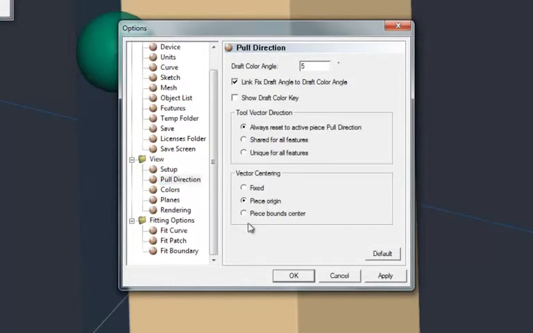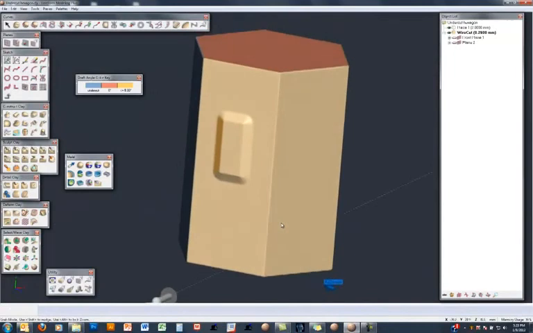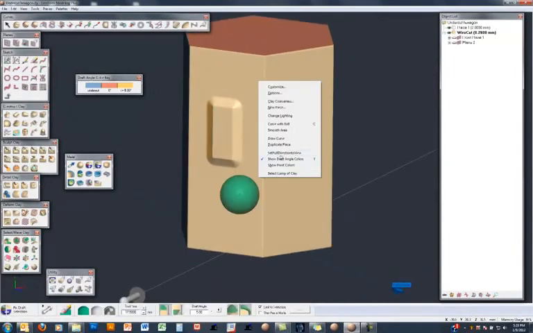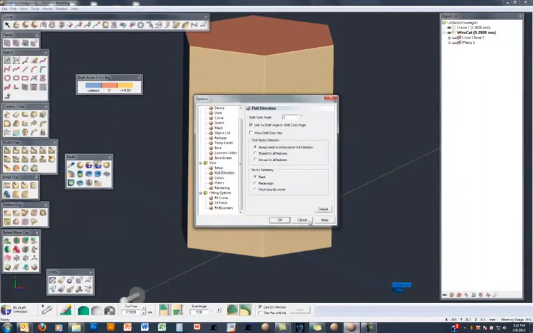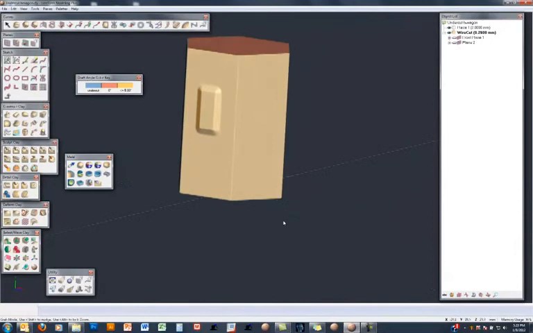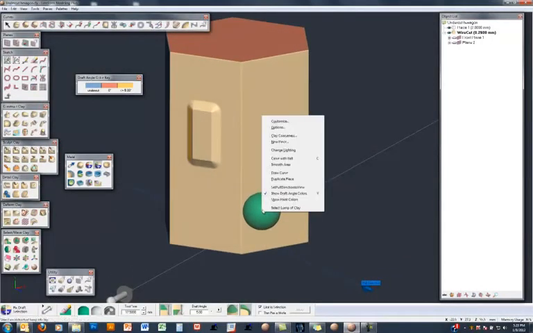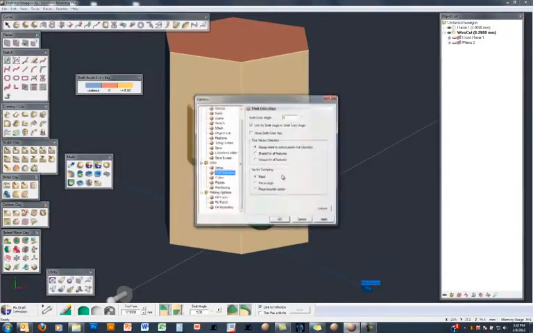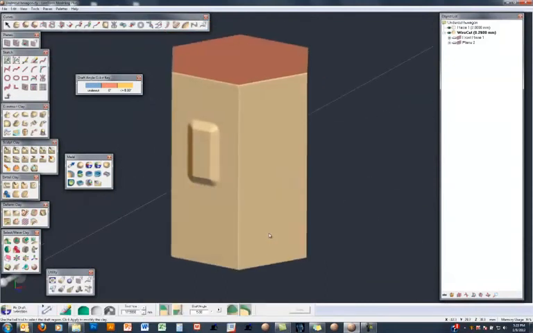If I put it to piece origin and hit OK, you can see that that vector is now going through the piece origin. If I come back to options and reset it to fixed, not a lot of difference there, because the piece origin and the global origin are going through each other. Or we can go to the piece bound center, and there you can see it going through the piece bounds.